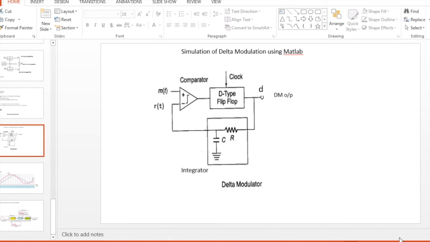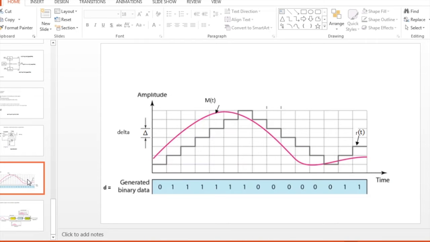So we have a comparator to compare the message and the integrated output. If SH is more than the RT, the D flip-flop produces 1, else 0. It could be better understood by a waveform in the next slide.